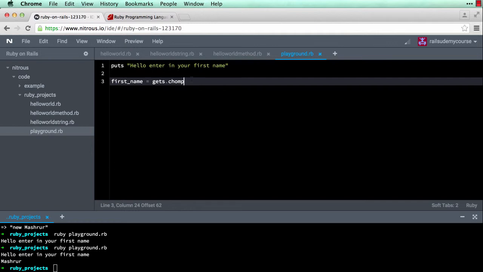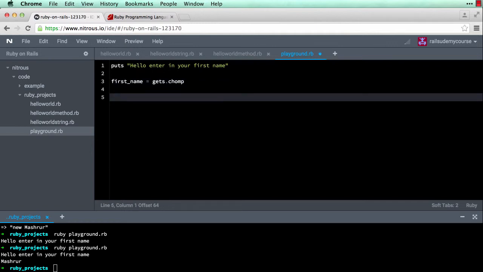Okay. So now what do I do with this input? Let's say I want to say welcome and then whatever my first name is to the playground. Now, how do I specify what I got over here? I've stored what I'm getting from the user in this first name variable.